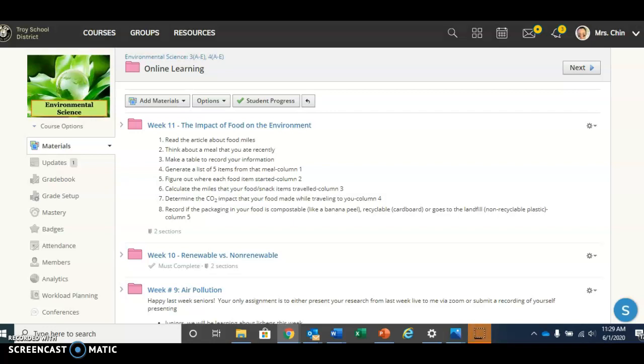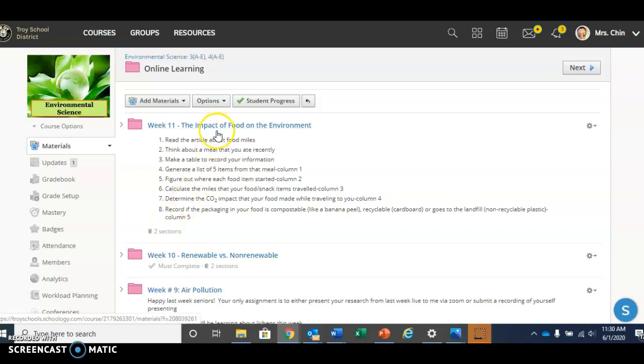I thought I would give you just a quick overview on this week's learning because we're using several resources and I just want to make sure it was clear. So if I'm in our classroom, I'm looking at week 11. This is the list of the steps that I will go through to complete this week's assignment.